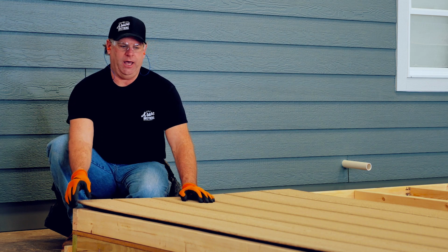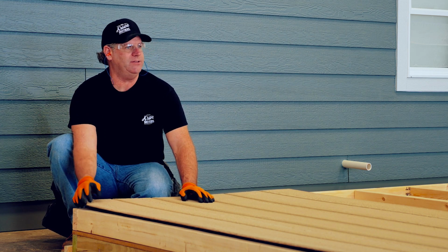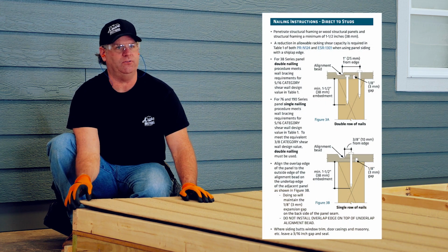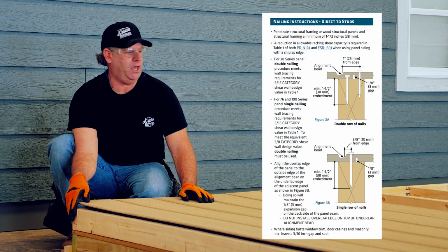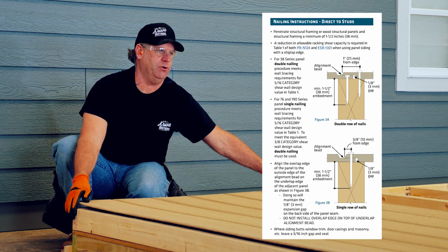We've also gone ahead and cut off this leading edge here. This is the edge that has the overlap. That'll also give us the proper layout from this edge to the middle of the 4 foot away stud to share that stud.